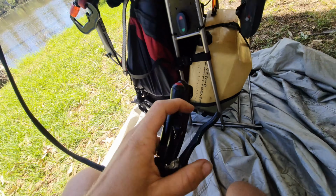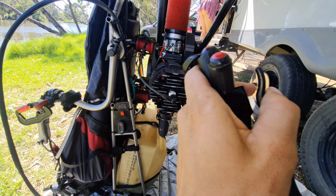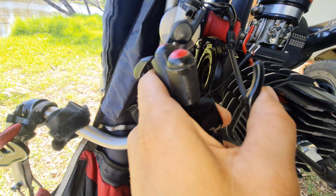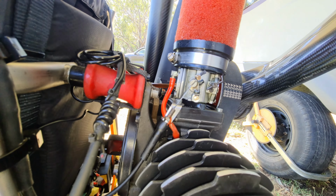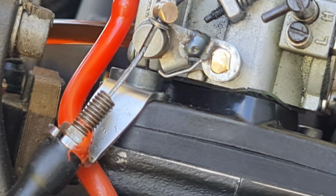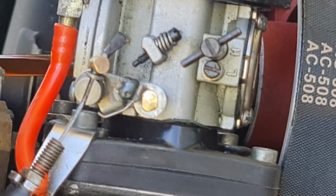Alright, so since the throttle failed in the paramotor, I've put this here, so that's my maximum, and I can't push further than that, because it looks like before it wasn't really set at all, so if I pushed harder, it would literally just bend this thing here. Now if I do that, it stops right at its maximum, maybe a millimeter away from pushing against that bottom piece of metal. So now it's stopping instead of just pulling on that metal, but that's it.